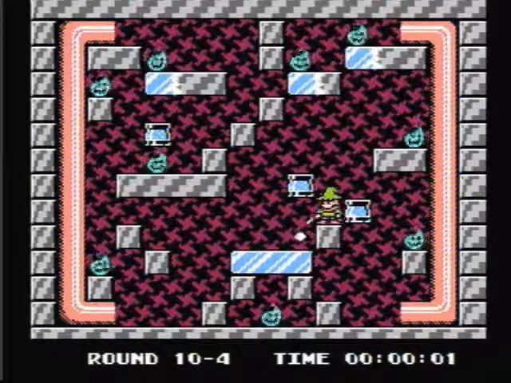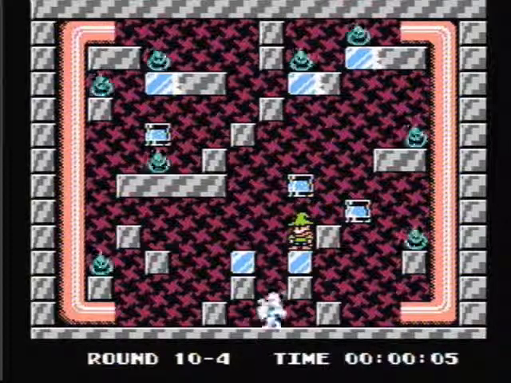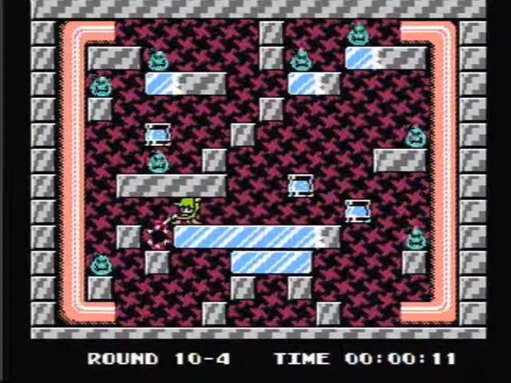And yet another tricky puzzle. The first thing we want to do is make an ice cube and kill the flame right below us. Now we need to build an ice bridge over to the left and we can take care of the left flame.